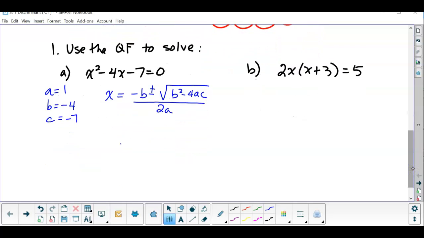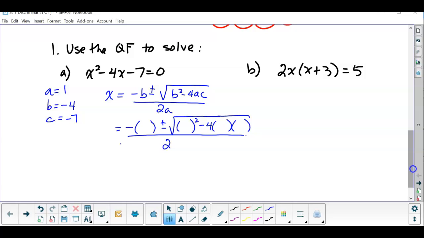Copy those down correctly. Then we're going to substitute. So I'm going to put brackets around the values that I have to substitute. Again, with negatives, if you don't put brackets, it might look like a subtraction, or you might forget to put the negative, that kind of thing. So my B is negative 4. So negative B, if you know that that's positive right to start, you can, but I'm just showing everything by substitution. So negative 4 squared minus 4 times A times C over 2A.